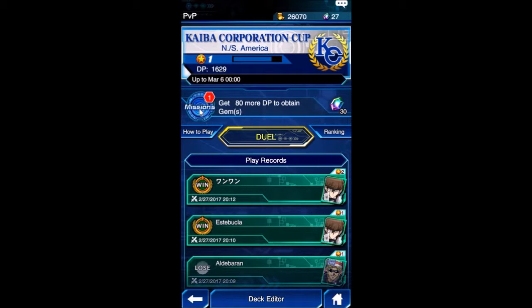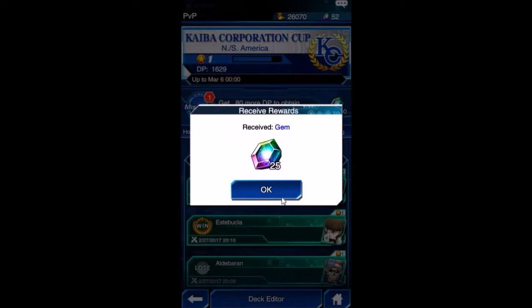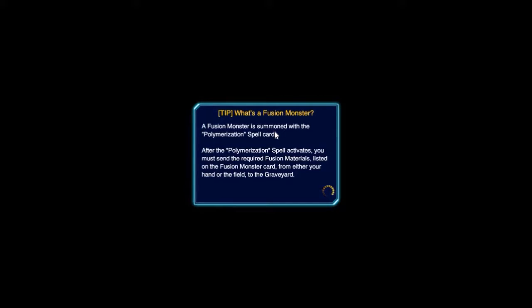Yeah, it's a Japanese player. That would make sense. But we'll grab the gems. Nice gems, hard earned from those victories. Yeah, I guess one of the perks of fighting Japanese players if you have a bad connection is that maybe they lose sometimes.